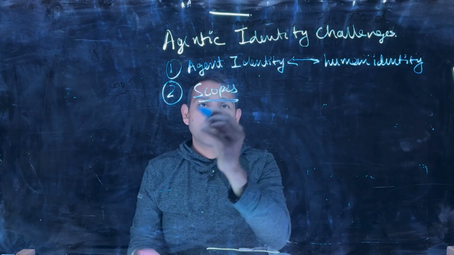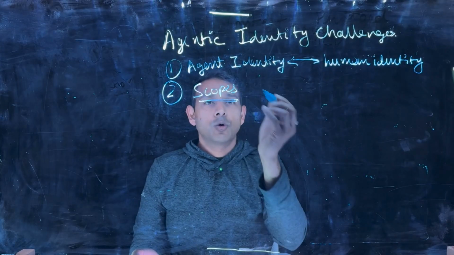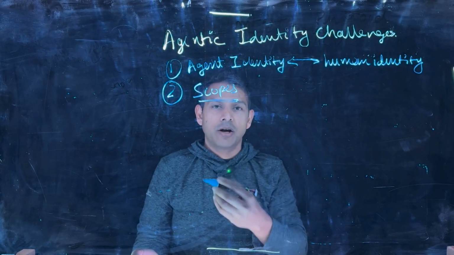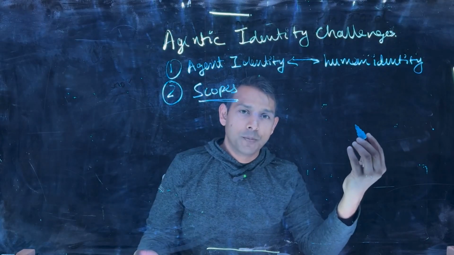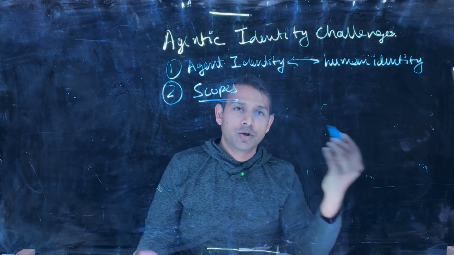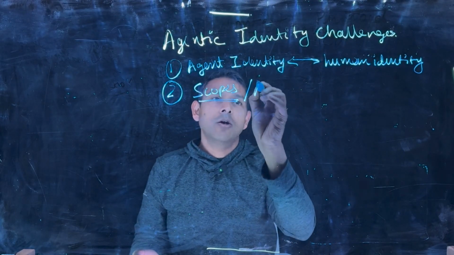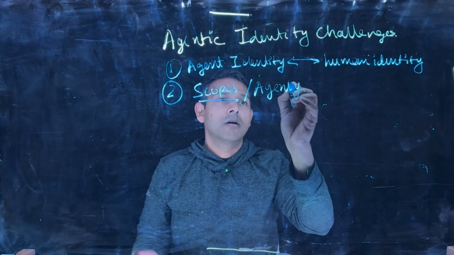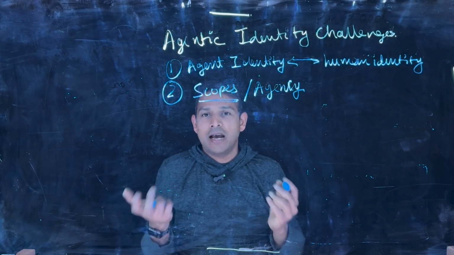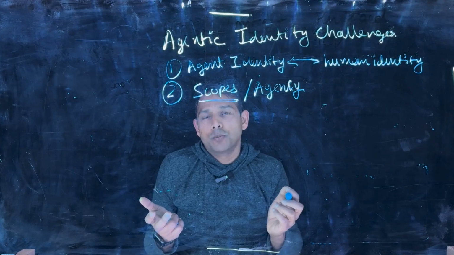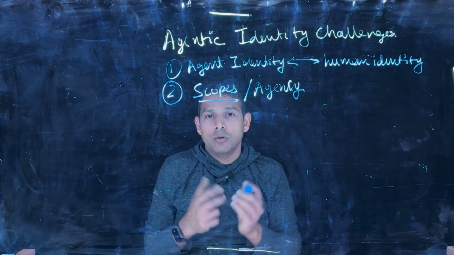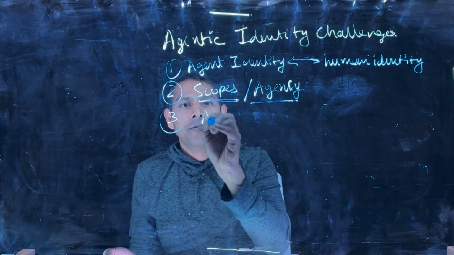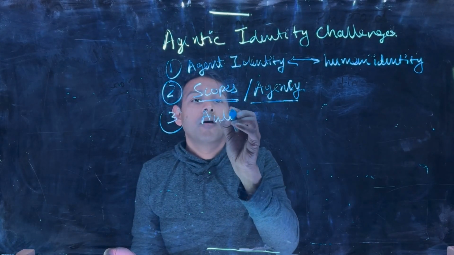So second, as we mentioned earlier, is related to scopes. Each application should expose certain scopes. These scopes should be offered to the agent. Agent should request scopes. Human should approve scopes. And then the agent should be able to perform, which basically also, as we said, is related to agency, or what set of permissions does an agent have, and can the agent use those permissions at any time or only for restricted time.